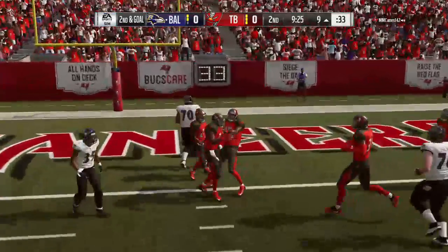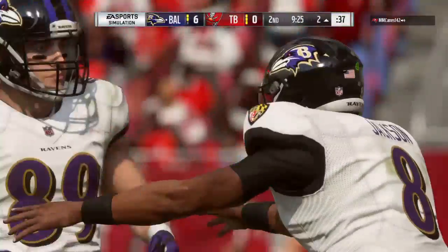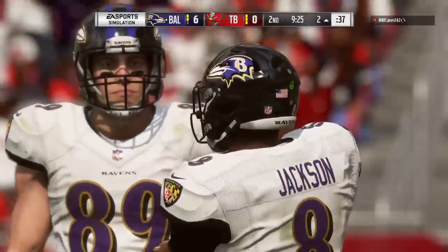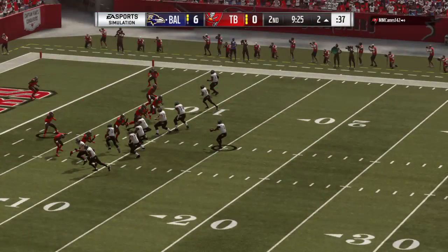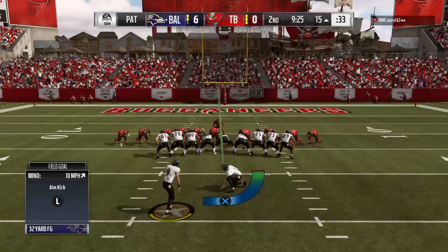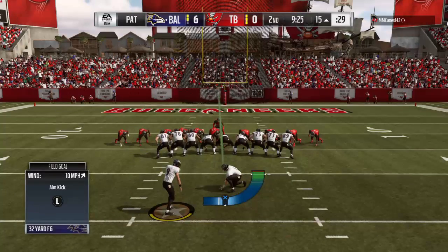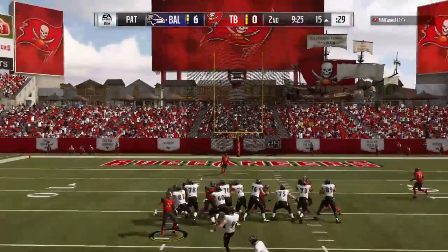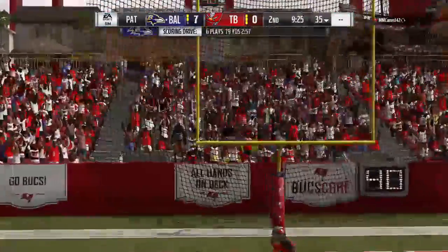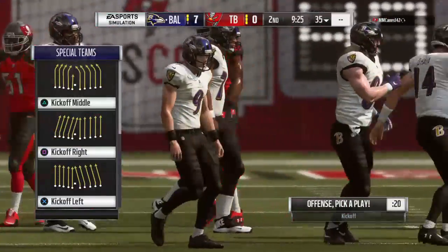Stepping up, and he is into the end zone for a Baltimore touchdown. Lamar Jackson with touchdown number 7 on the year. And the Ravens are in for 6. And maybe the defense caught a little by surprise there that he took off and got in? Yeah, I would think so, because if you're analyzing it from that side of the ball, you're thinking running back, fullback. Takes you a while before you get to the quarterback.